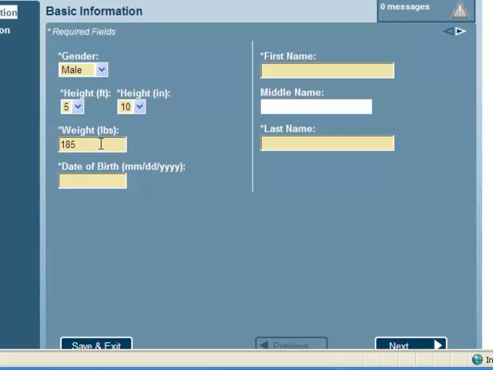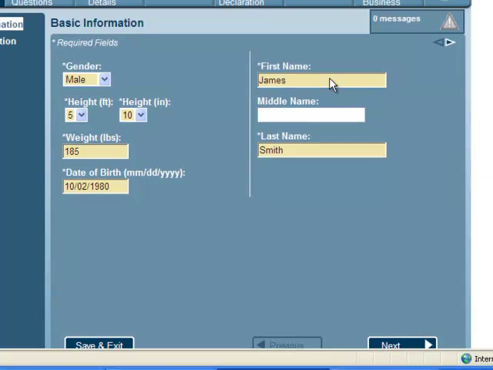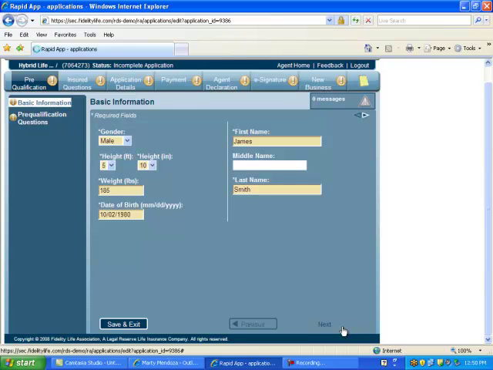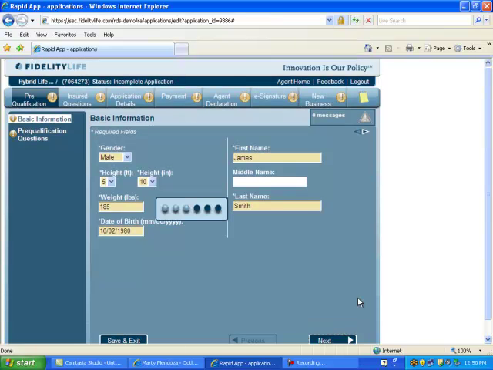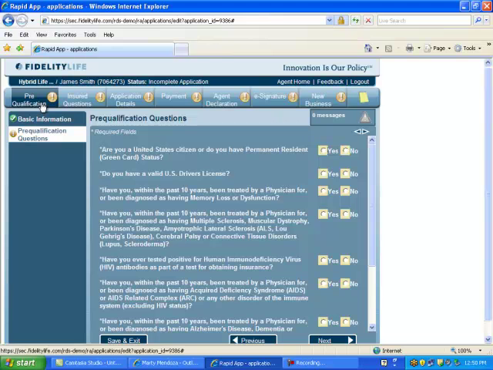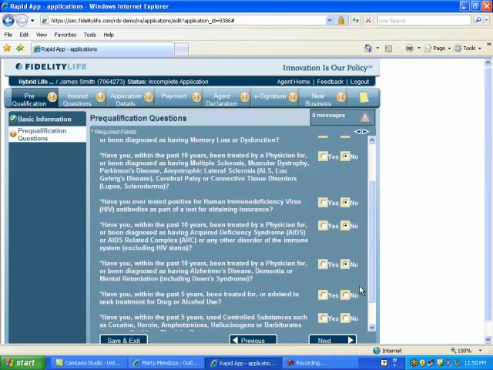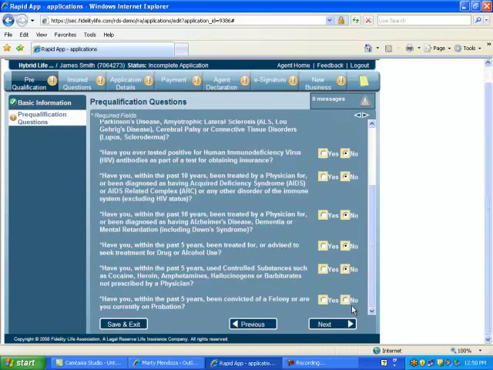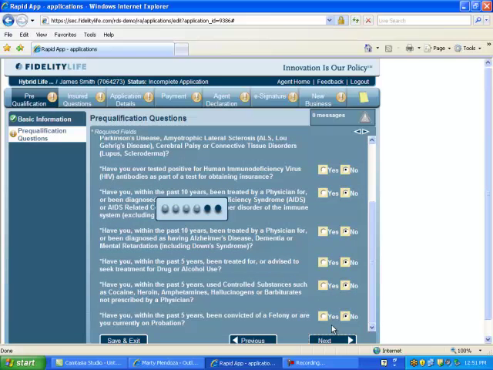Everything highlighted in yellow is required. So I'm just going to go ahead and put in some fake information here. Okay. The nice thing about this platform, it's very user-friendly. You just want to make sure that as you move through the application, these tabs up top are check marked green. So a lot of this you've already asked them, but you just want to make sure that you cover these questions with your customer on the phone, and then the time frame, again, most of the questions pertain to the past 10 years. So I'm just going to go ahead and click on through this.